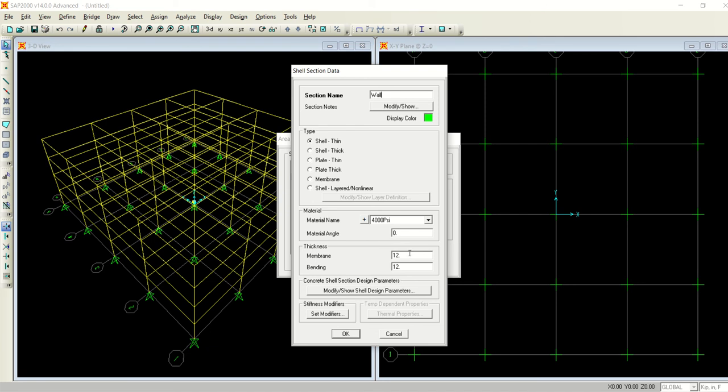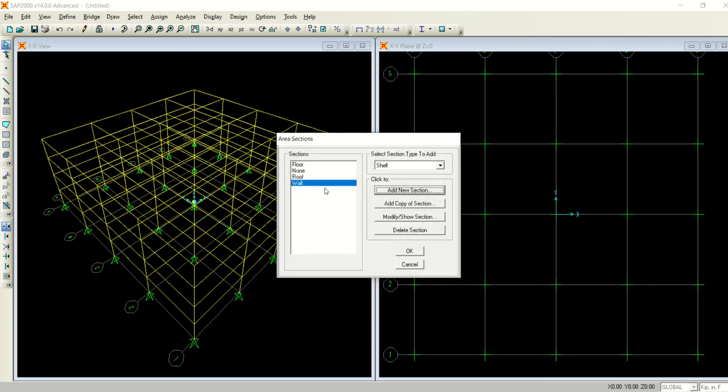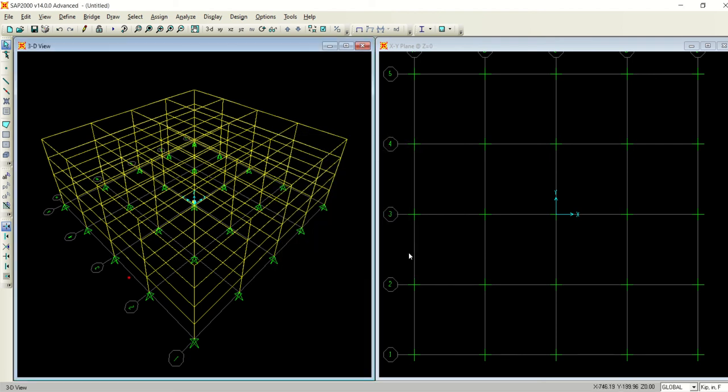So the thickness is 12 inches in both these boxes, and I will click OK. So now I have defined wall, I have defined floor, and I have defined the roof. Okay, so click OK, and here you go.